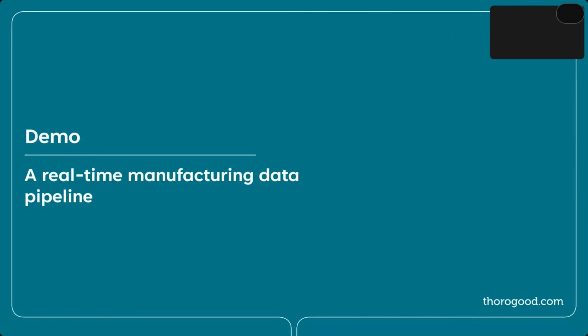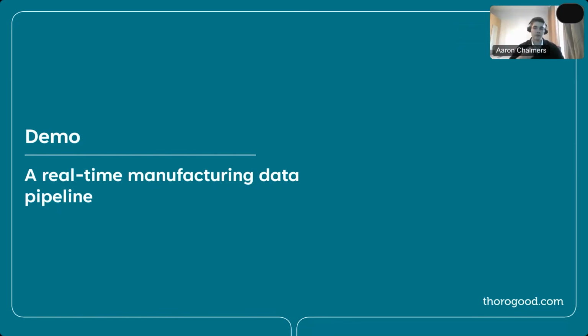So in order to showcase some of these features, I'm going to walk you through a real-world example of how Databricks can transform raw production data into actionable insights in a fictional manufacturing plant. This plant generates live production data, including machine temperature, vibration levels, error codes, and details about the products being manufactured. We'll explore how this data is ingested with built-in quality checks and transformed through our silver and gold tables, allowing us to derive instant business-level insights, such as the number of products being manufactured in real time.